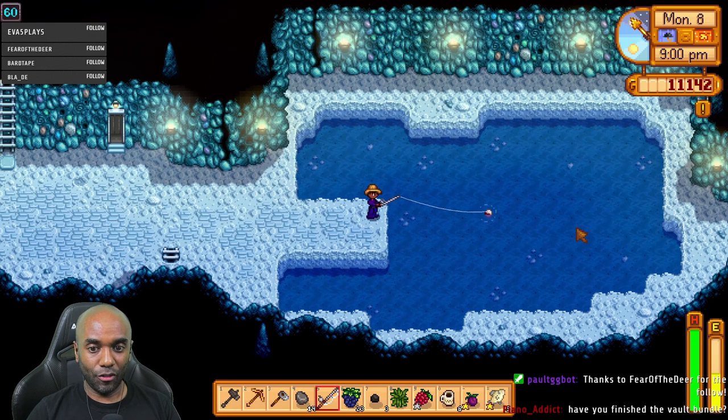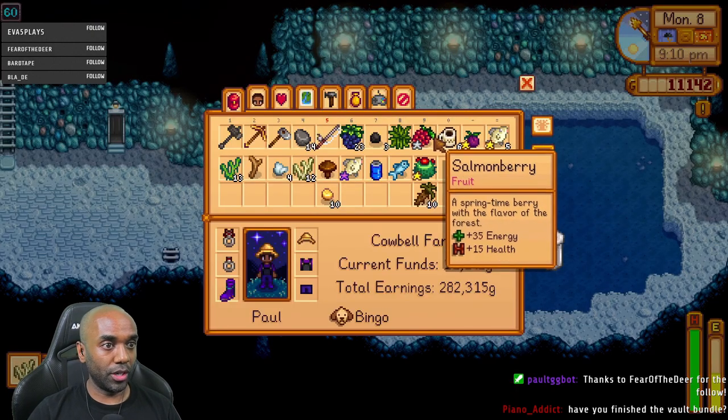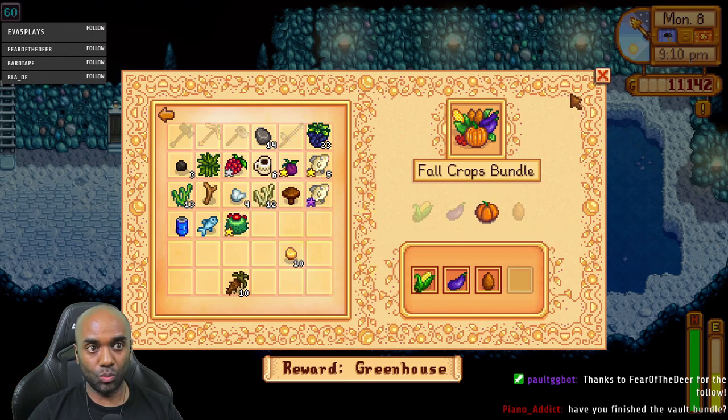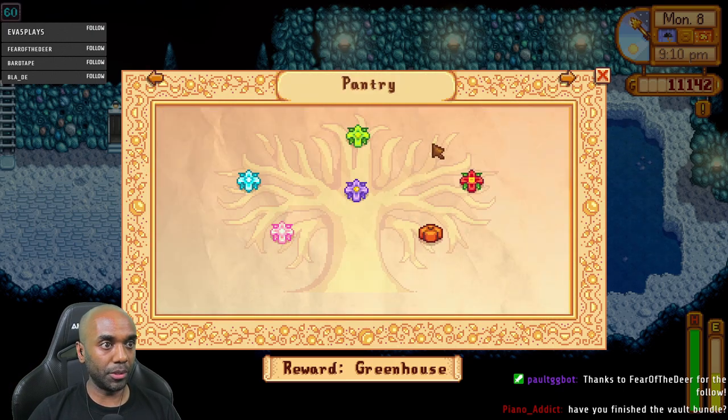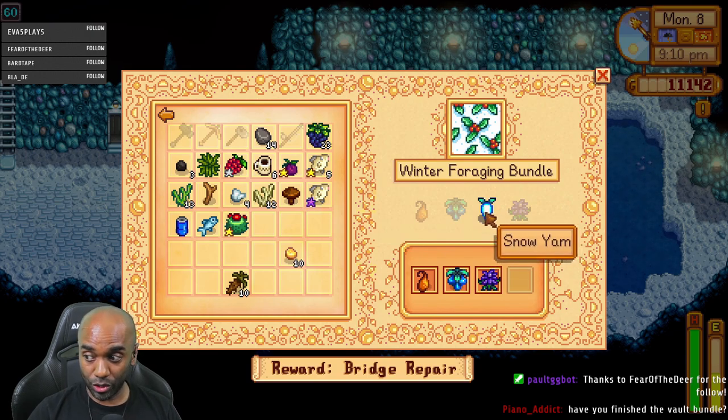If I can get, have you finished the vault bundle? Yes, I have. Yeah. I'll actually just show you guys what I've done so far. So here's where I'm at. So pantry, I just need a pumpkin. That's what I'm waiting for the greenhouse. That'll be done here in a couple of days. Craft room, I just need a snow yam. I do have some winter seeds that I've traded for and blah blah blah.